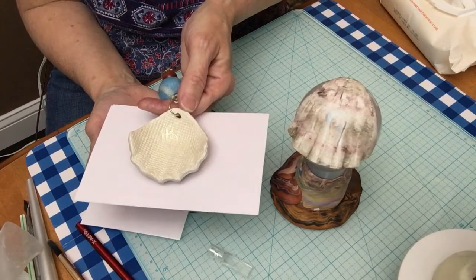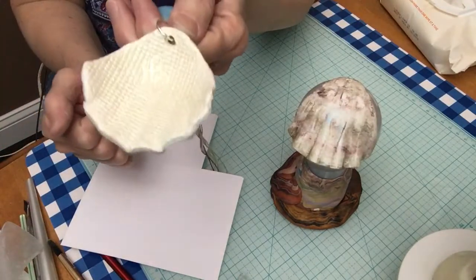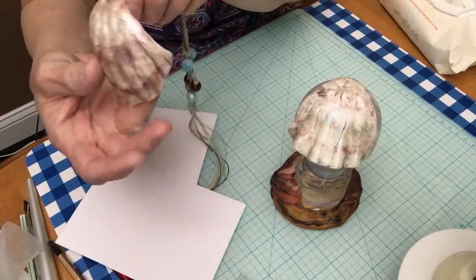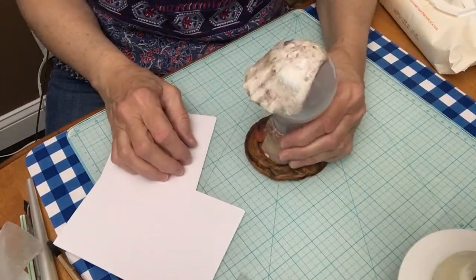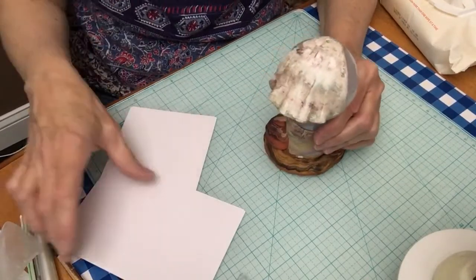And when it comes out, it looks just like this. I happen to add just a little bit of the green and the pearl color on the back. You don't have to, or you could add brown too if you wanted to. But I added the pearl color on that. So that is how to make your shell. They are fun to make, and they look so realistic. At least I think they do.